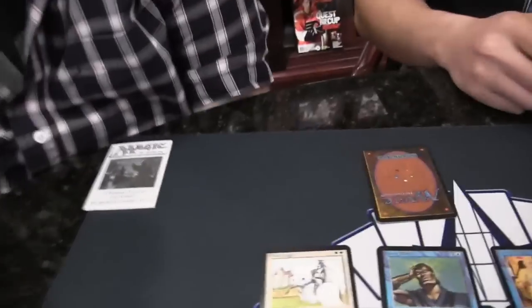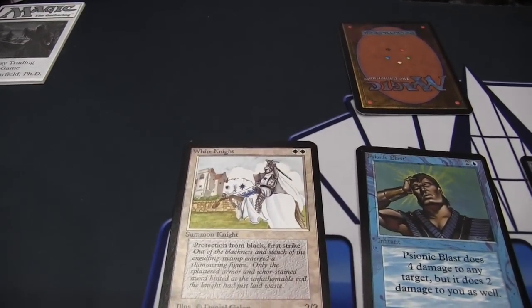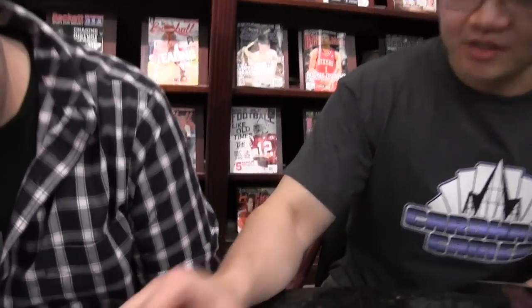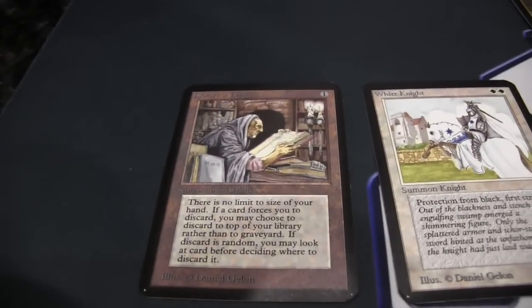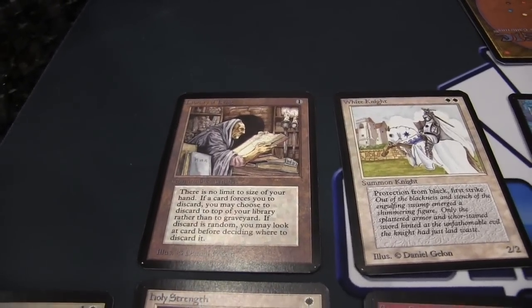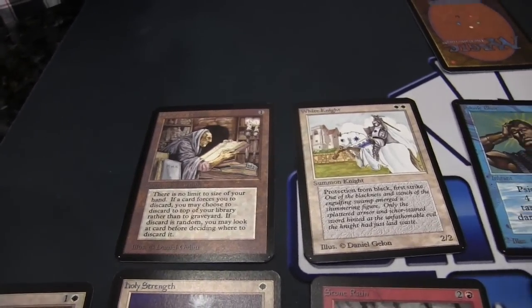Okay, White Knight. This sees a reprint every now and then, and it might see play every now and then. Let's see. Okay, then we have a Library of Leng. This card, I think, is a pop 2, and the second one just got graded, I think, last week. So that's pretty good for an uncommon if you can grade it at 9.5. And the rest, nothing too notable. So we're just gonna put these here.